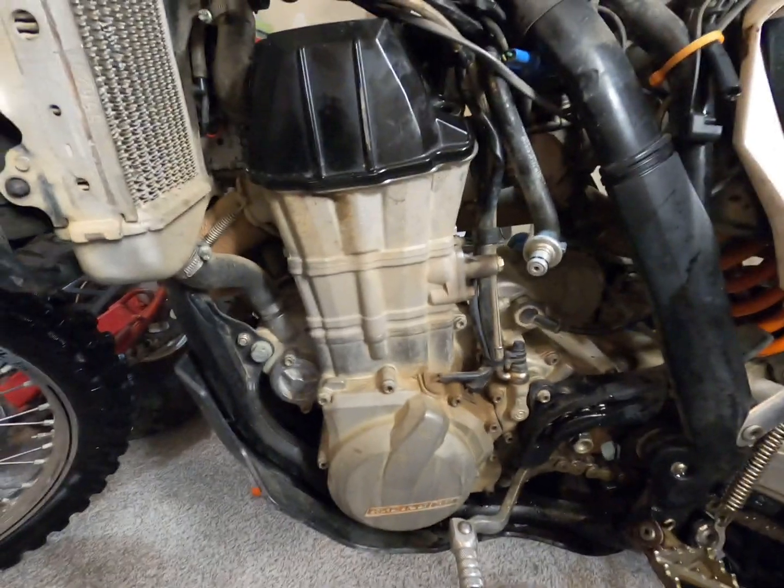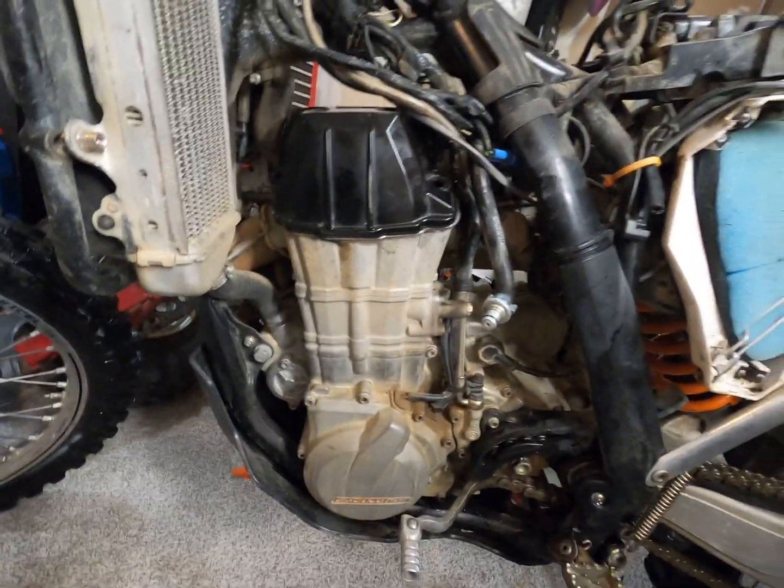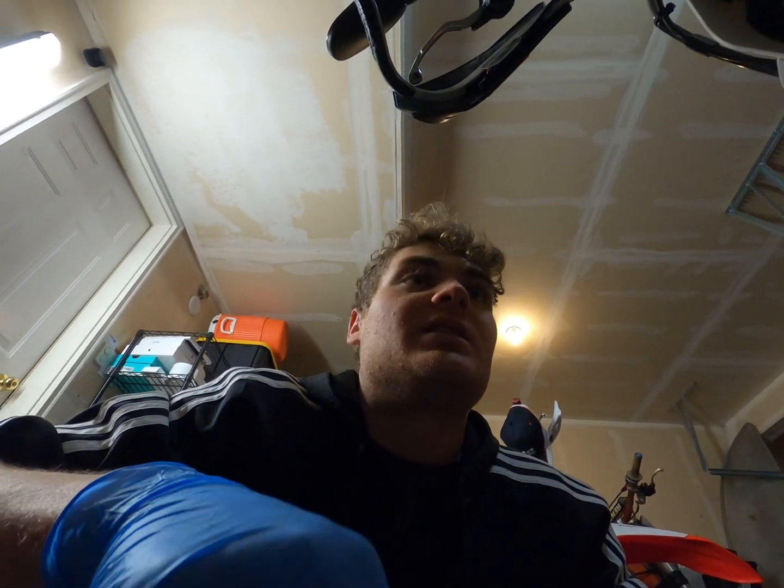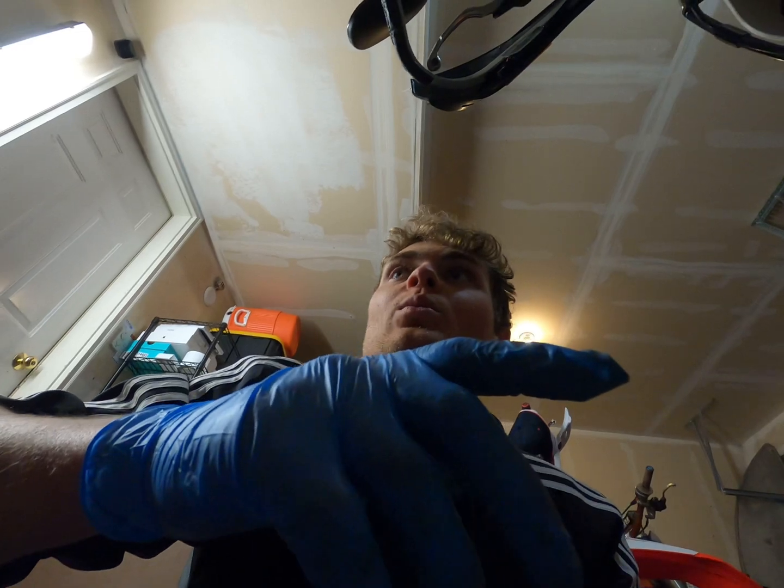I'm gonna go grab a big flathead and just pop it on real quick, and then I'm gonna pop this on, and then we'll put the tank back on and put some fresh fuel in it and see how it runs. So I'm hoping it just runs absolutely perfect. It's gonna take a little bit to get the old gas out of the injector and the fuel line and stuff like that, but once it's running for a couple minutes and I go buzz it up and down the road, it should be running absolutely perfect. So we'll see what happens there, and then if that's the case, I'm just gonna pop these new parts on for the guy, and then he can come pick it up either tonight or tomorrow, whatever he wants.